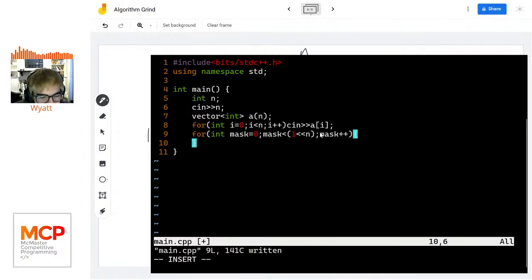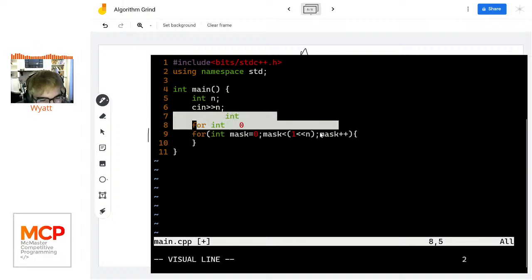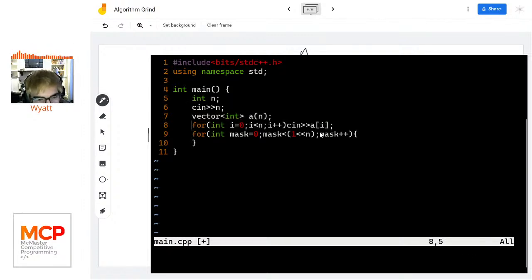So the one weird thing I was talking about was this mask thing right here. The rest is standard: we read in an integer n, read in our n integers into our array, and then here this is our thing. We've got a variable called mask, and it goes through all the different subsets that we want to try. We're trying every different possible subset as the things we're going to turn clockwise. Actually, I feel like that's a horrible way of phrasing it. We're trying every possible binary string of length n. I feel like that's simpler.